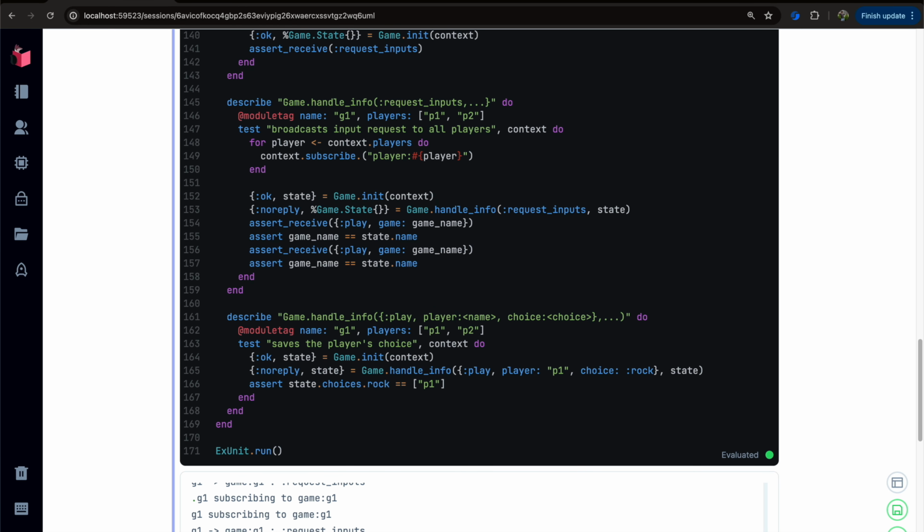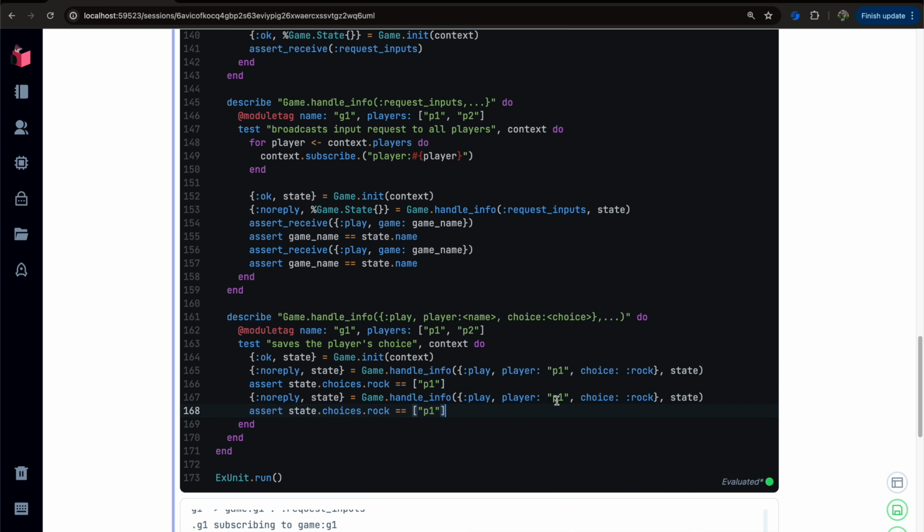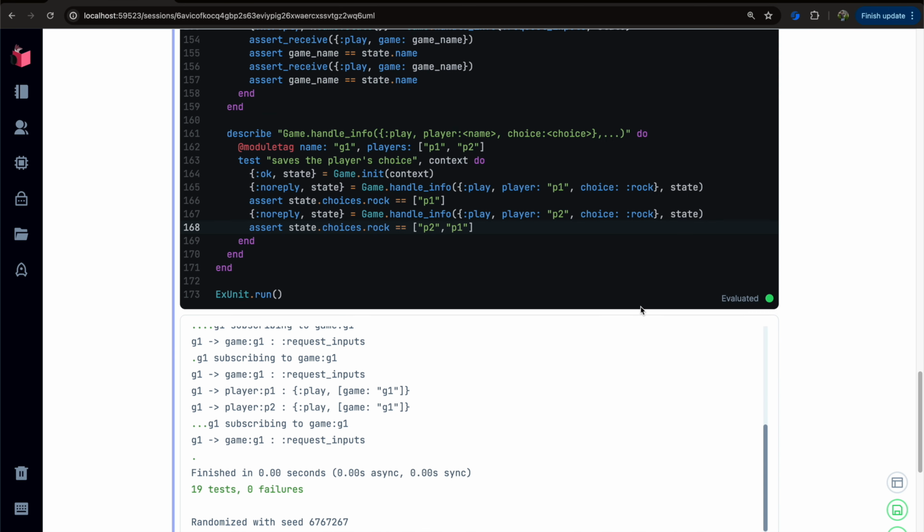Oh, so that's passing. So it's adding players, and if we do the same thing for player 2, then we're going to have player 2, comma player 1. Yeah, cool.